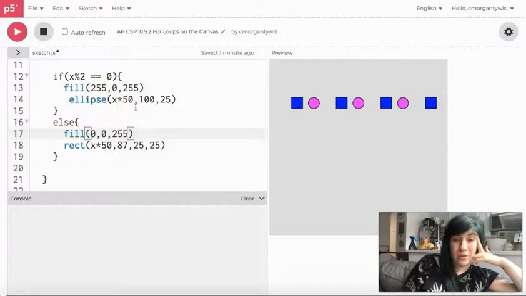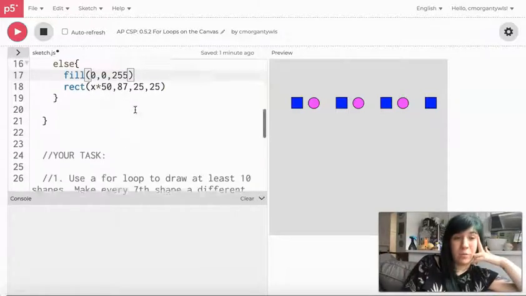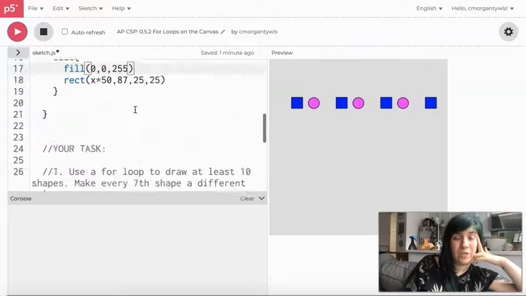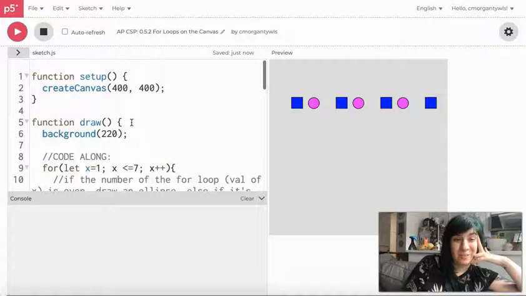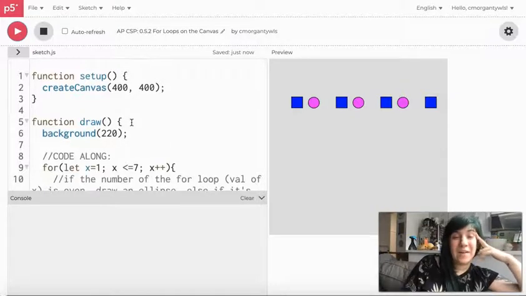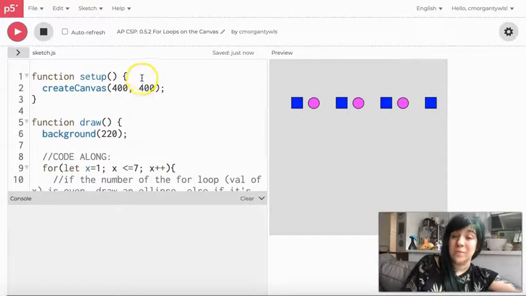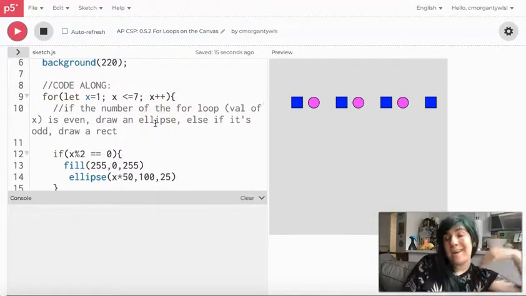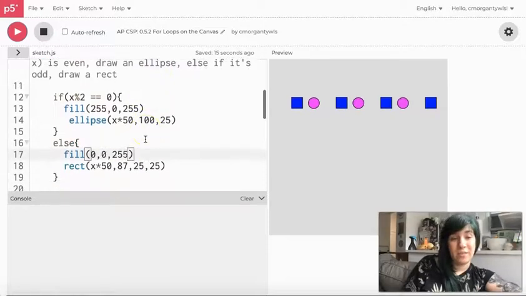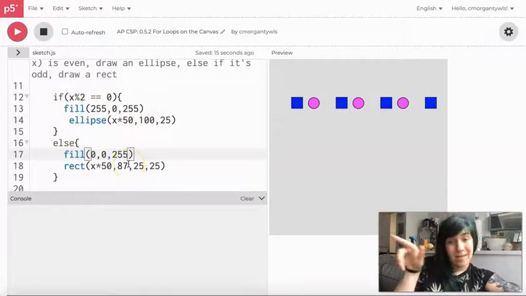What you guys are going to be doing is recreating some of the similar tasks from yesterday where now you are drawing on the canvas. Some of these are going to ask you to draw a lot of different shapes. I think the most you'll be drawing is 50, so feel free to keep your shapes small. Feel free to also resize your canvas and make it quite a bit bigger than the 400 by 400. You're welcome to experiment with what some of these things create for you. It does not have to create straight lines. You guys saw that with the rectangle and circles, it kind of made a zigzag.